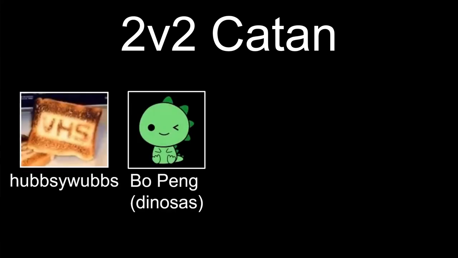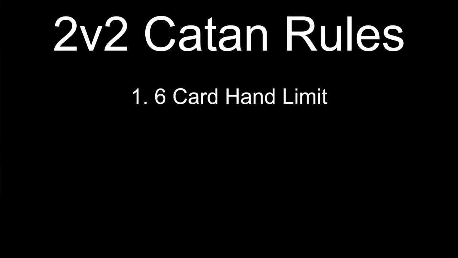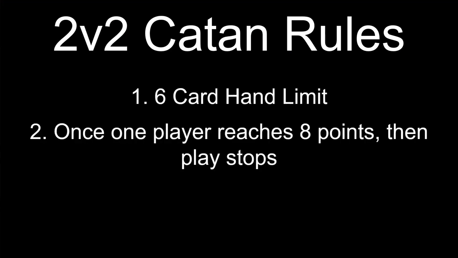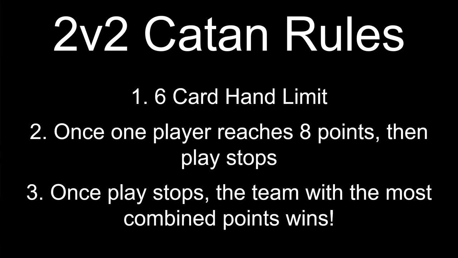In this video, I played 2v2 Catan with Bo Peng, 2021 US National Catan Champion, Floppy Catan, and Catan Blunders. Here are the rules for 2v2 Catan. There is a 6-card limit for hand size, and once one player reaches 8 points, then play stops. Once play stops, whichever team has the most combined points wins. Otherwise, you're just playing a normal game of base Catan. Let's see how the game went.